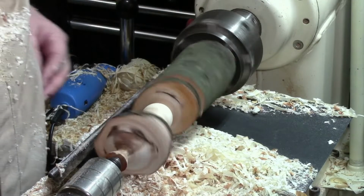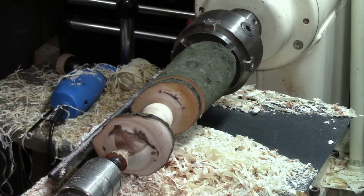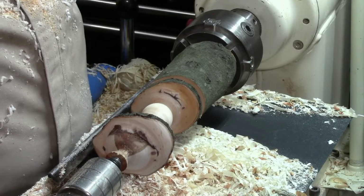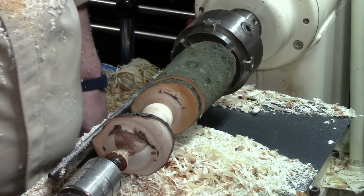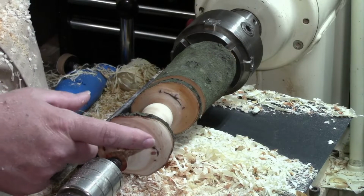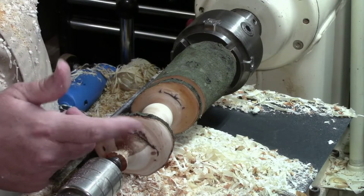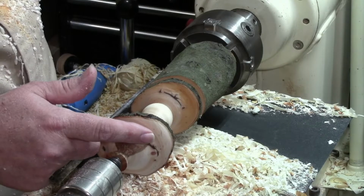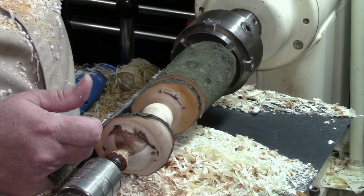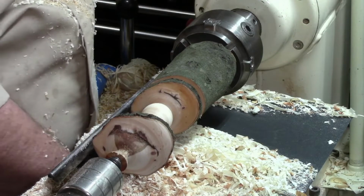We can take our tailstock away, go ahead and cut this off, do a little bit of sanding, and I'm going to pause the video for just a second and go through some sanding real quick so you guys don't have to sit there and watch the sanding. But just to run you through it real quick, I'll start with probably 120, then go to 240, 320, and that's probably about it. I may stop at 240, just depends on what it looks like. So let's go ahead and pause just a second and let me do that, and I will be right back with you folks.